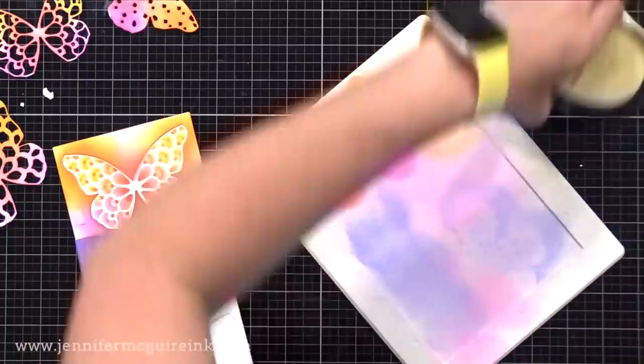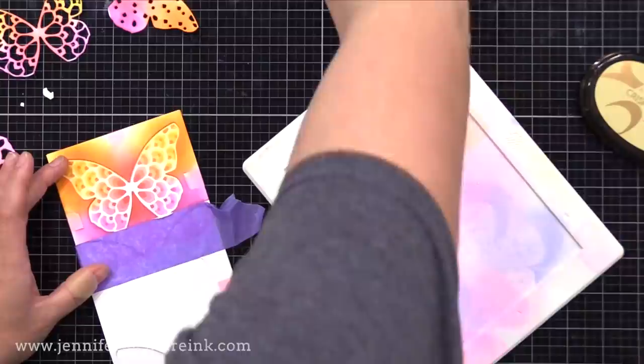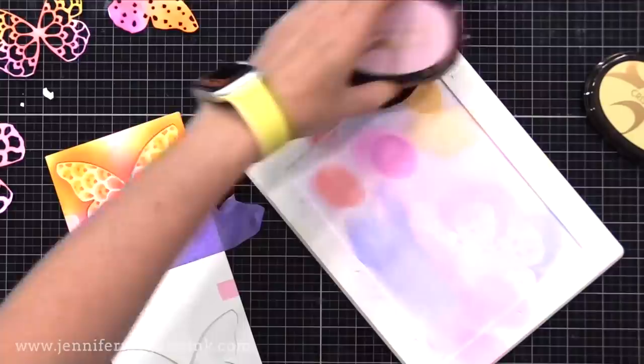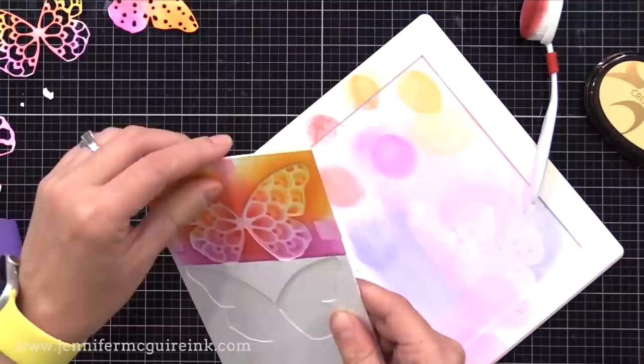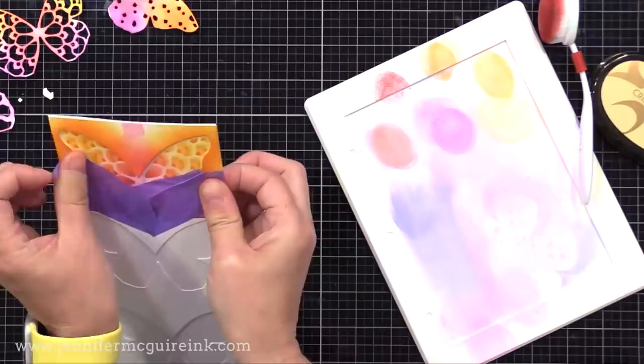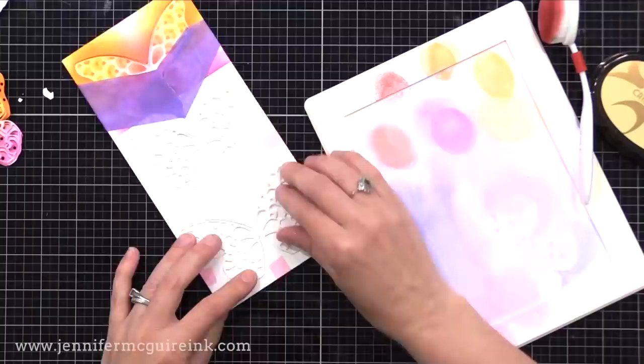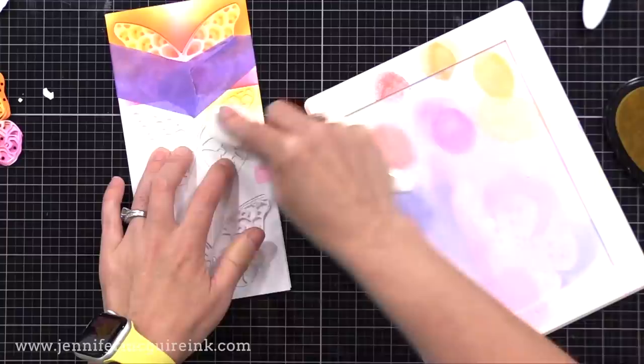Now when I remove this, you'll see the beautiful stenciled results — super fun and very different than if you were to layer die cuts. Now if you look closely at this, you'll see that the outline or the details of this stenciled image is white. I wanted that to match the butterfly but be lighter. So I'm using the same colors of ink and just going over the whole thing with a light amount of ink. In my last example, I did this first — I thought I'd try to skip it on this one, but I decided to add it in the end. Now it's time to do the other two butterflies in the exact same way. I was going to reuse the same die cuts, but I looked at those die cuts and layered together, they're beautiful as is. So I want to keep those and die cut fresh new white ones — that way I'll have lots of die cuts left over to make additional cards.